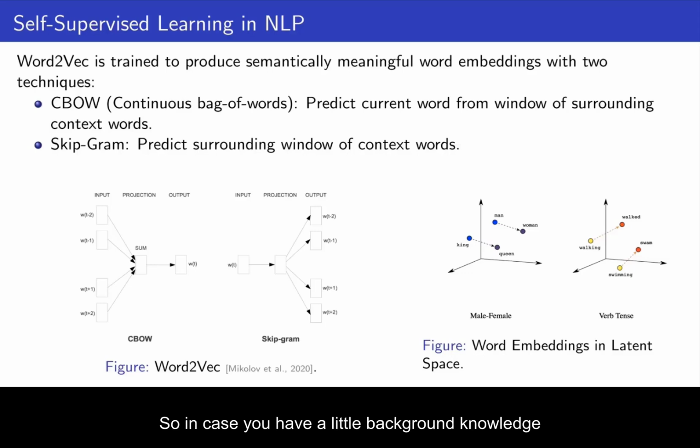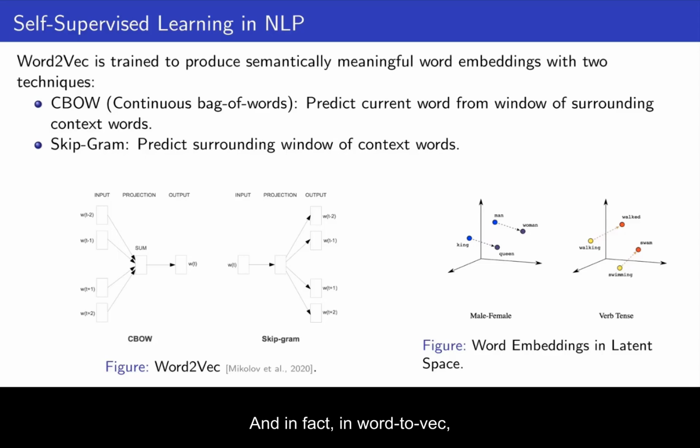In case you have a little background knowledge in natural language processing, commonly we want to encode words in the format of numerical vectors called embeddings before feeding them to a natural language processing model. There are various techniques to create those embeddings, and in recent years a lot of attention has been directed towards learning meaningful embeddings, which means synonyms should result in similar word embeddings. Commonly, a small neural network is trained to predict word embeddings, which is also the case for the word2vec model.